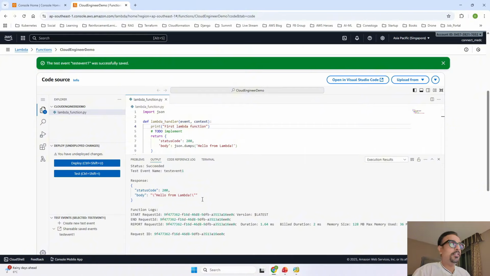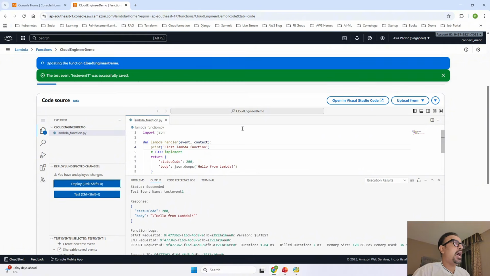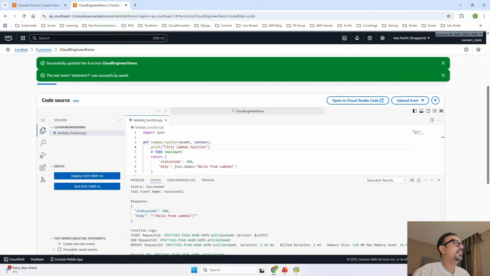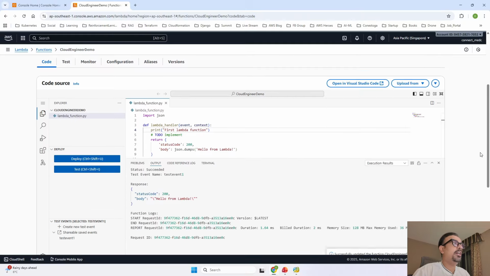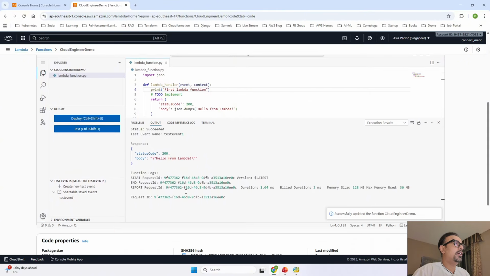What's the reason? The reason for that is I have not deployed my changes. For the first time when you run it, it is okay. But next time, whenever you're making any changes, you have to click on deploy. Once your changes have been deployed, see, it is saying updated. Now the update is done. Now if I go ahead and run it again, you will see my print statement is also going to be over here.